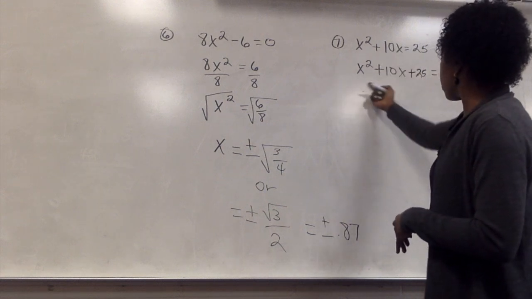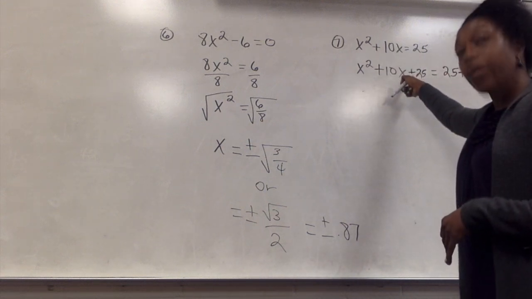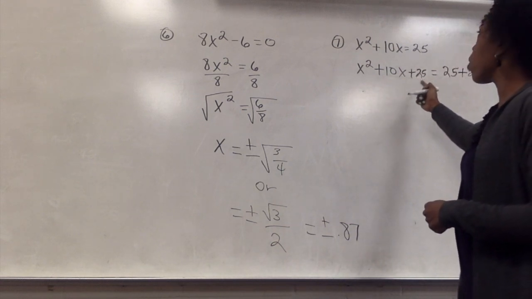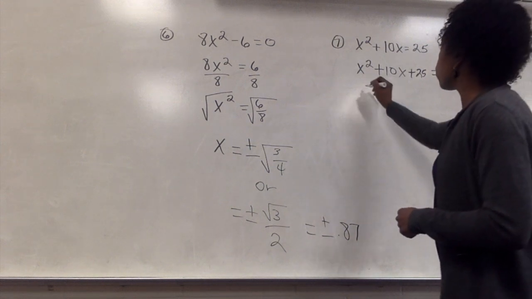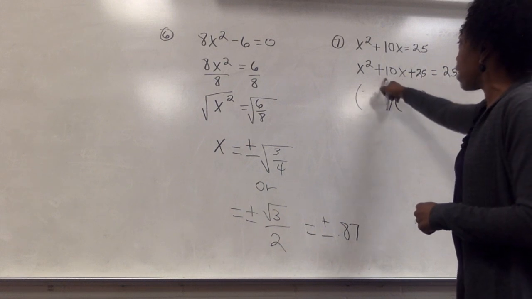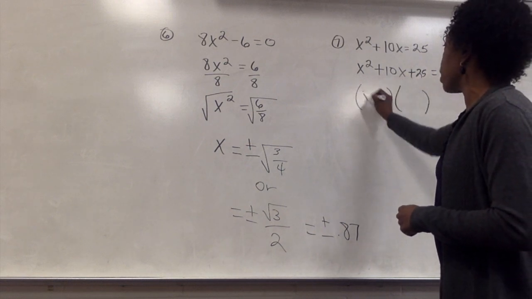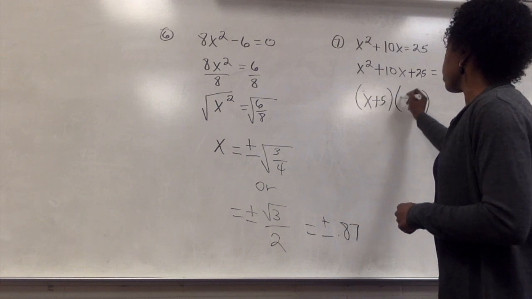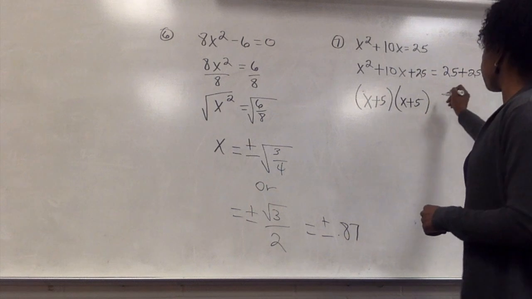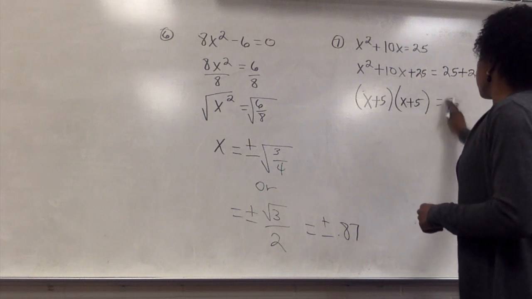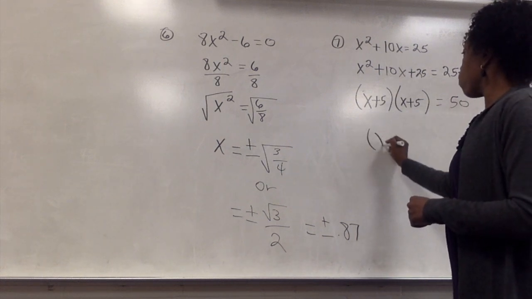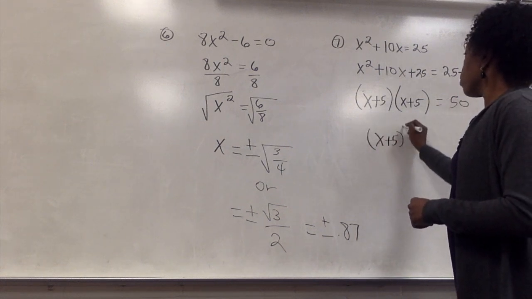Now this becomes a perfect square trinomial. I can now factor this because there's a positive 25. Remember, it would not work with that minus 25. So now I know 2 numbers that will multiply to give me a positive 25 and add to give me a positive 10 would be x plus 5. Now I'm going to write it out so you can see exactly what it looks like. But now what I'm going to do is go ahead and just bring it back together and write it one time using the square.